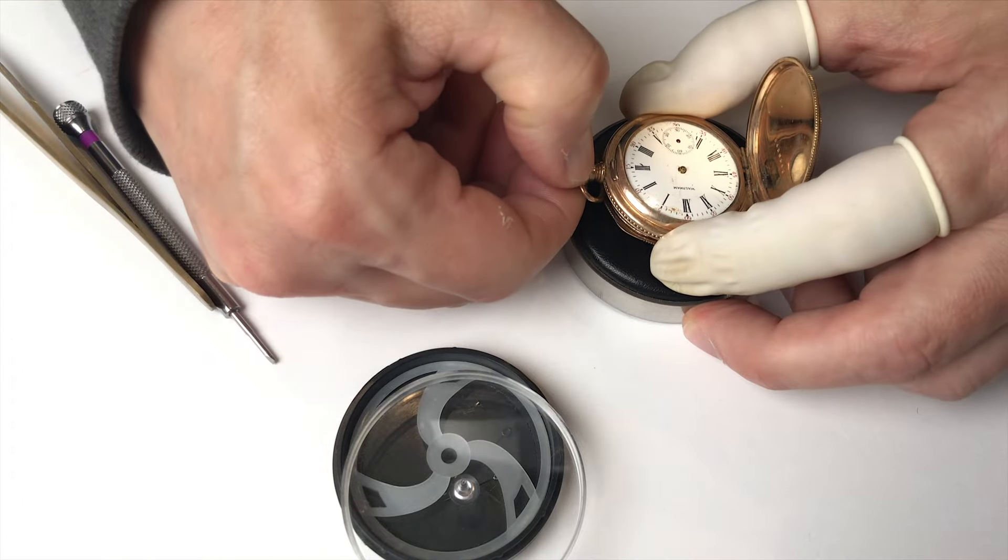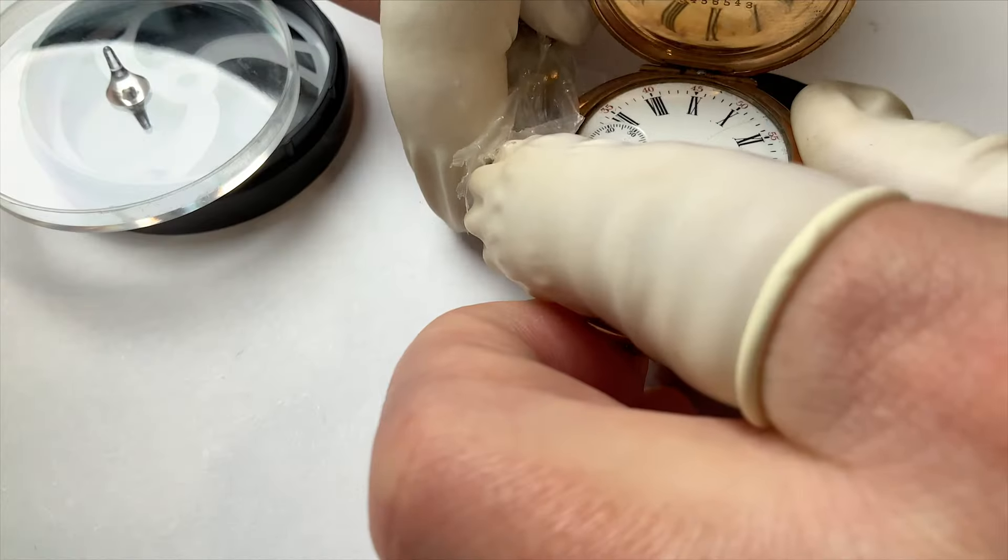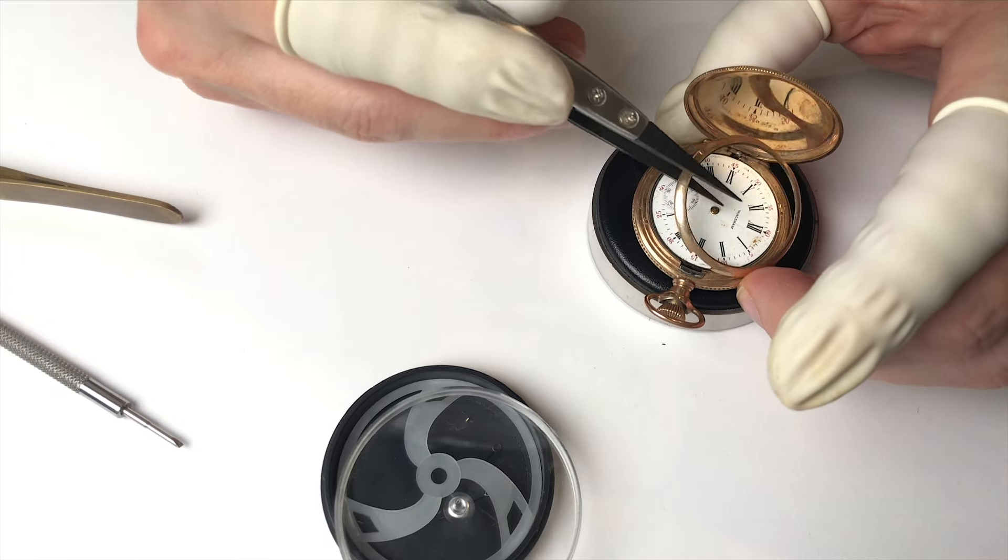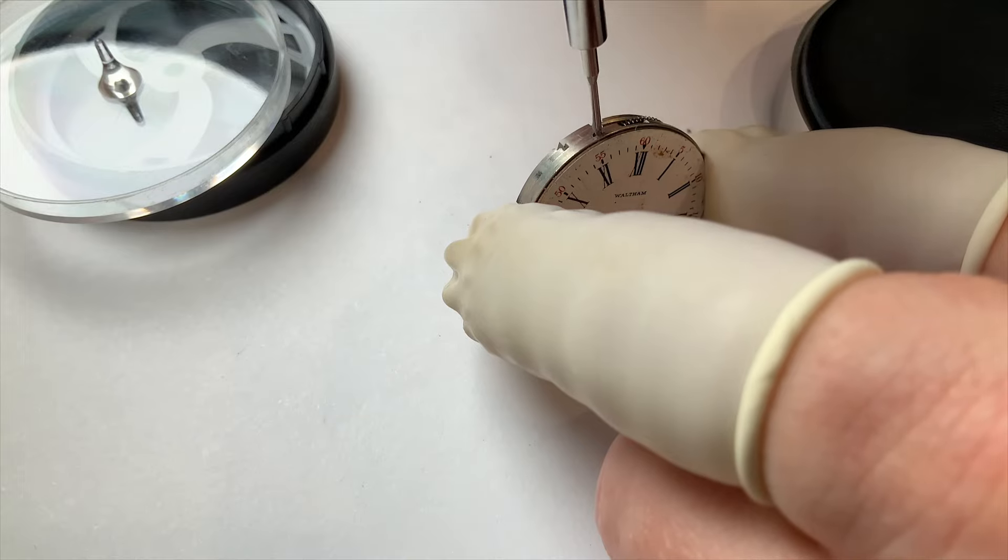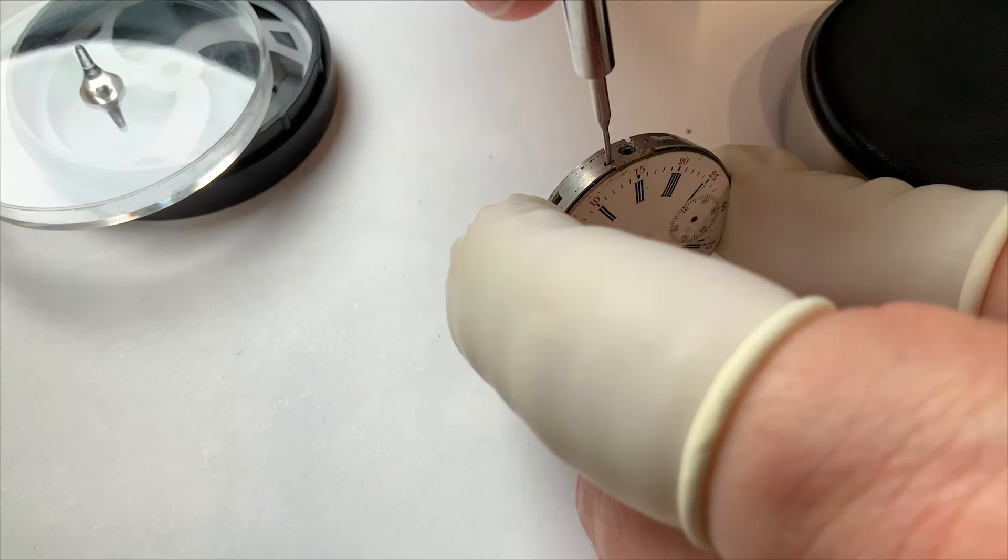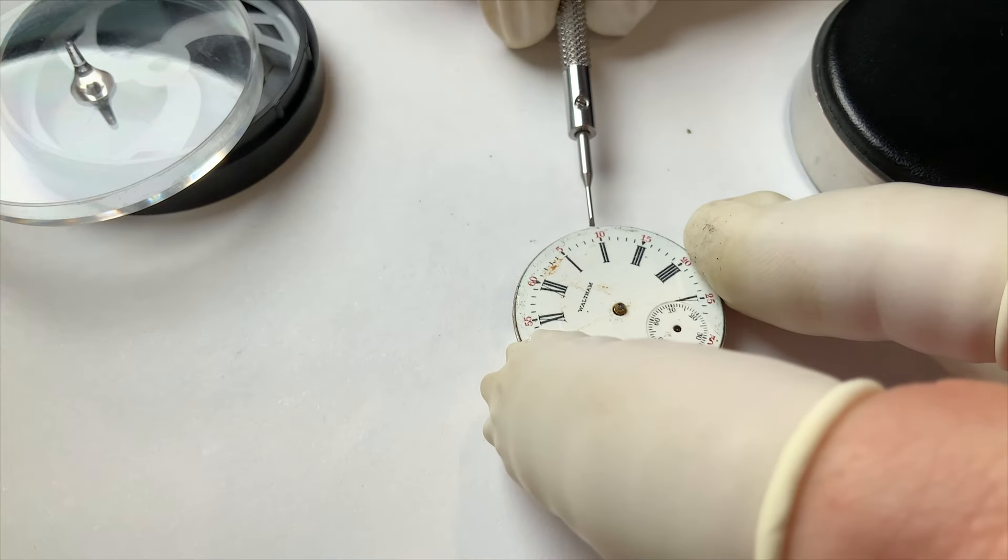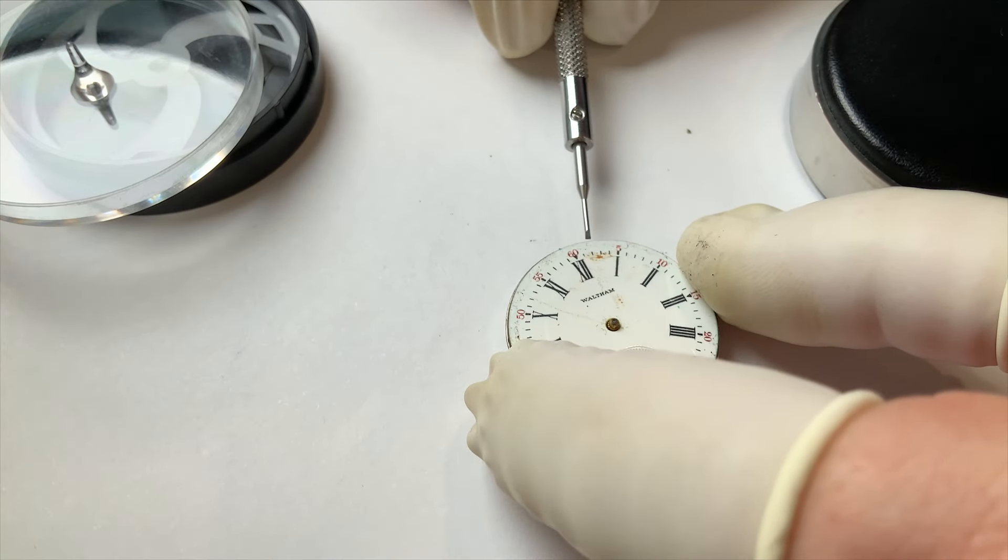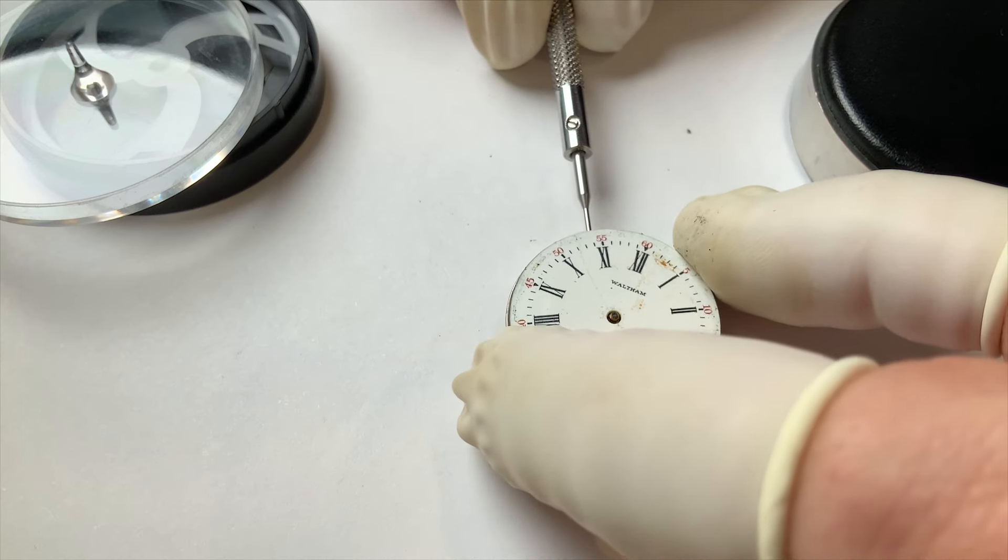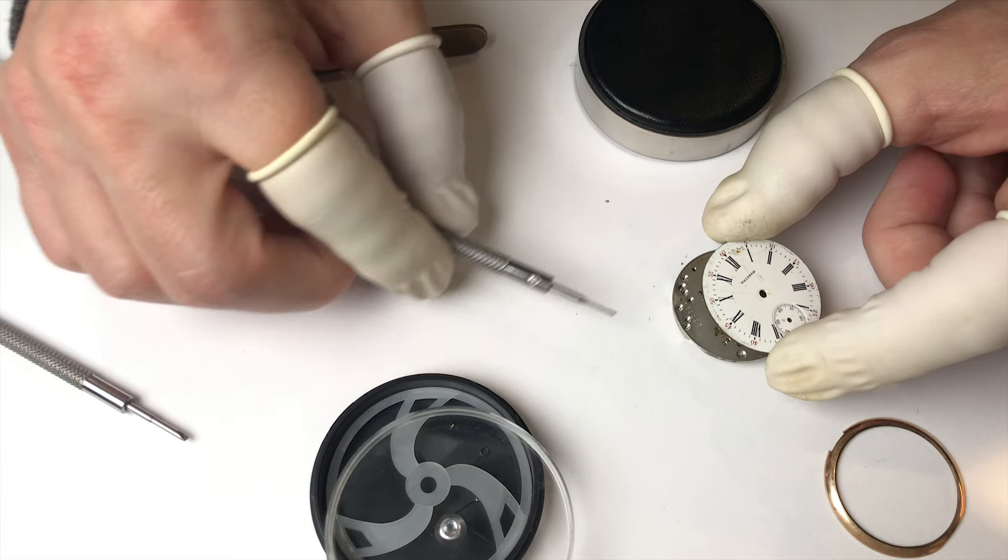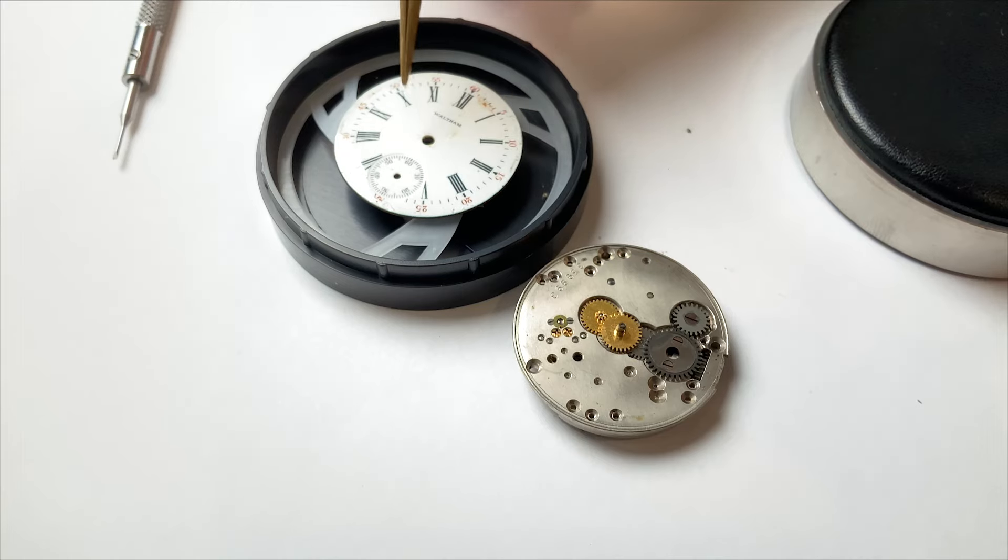I need to pull the stem, and now remember I've forgotten to remove the bezel, so we'll snap that off with the case knife. And now we can slide the movement out. These pocket watches tend to have three dial feet screws that you need to loosen that will allow the dial to be lifted from the movement. This is not requiring very much pressure at all, so it's going to lift off pretty easily. We'll get this off into a little safe place.